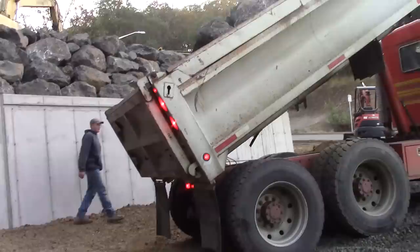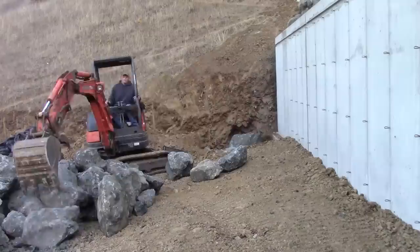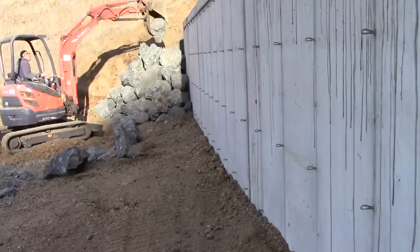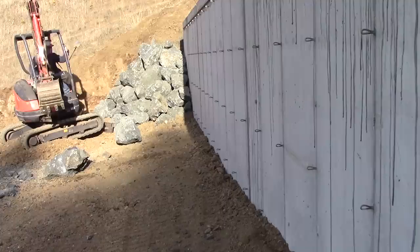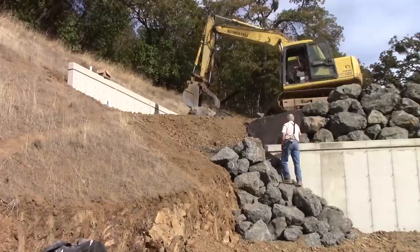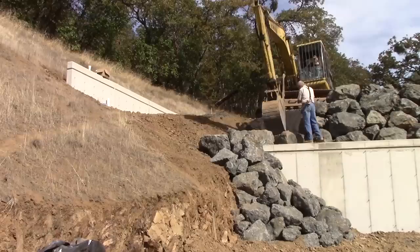This concrete wall sits about three inches onto my property. That means this little cascade of riprap that Brian is setting in place with his smaller excavator is sitting entirely on the neighbor's ground. This is something my neighbor knows about — he's aware of it and he's agreed to it. The arrangement was that these rocks belong to him and we are just installing them for him. Having these rocks here assists him with his retaining problems and erosion control, and really helps smooth out the appearance of the retaining structure to the benefit of both of our properties. This retaining wall system increased the buildable space on both of our lots, and we're both delighted.